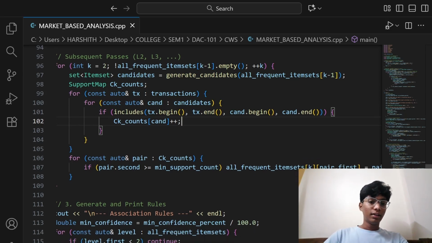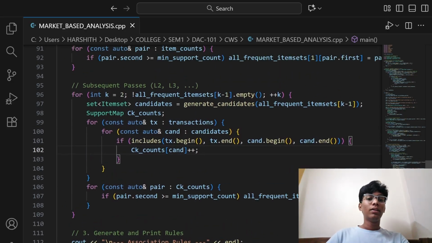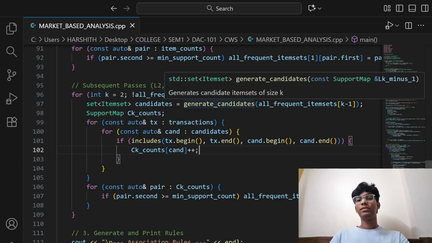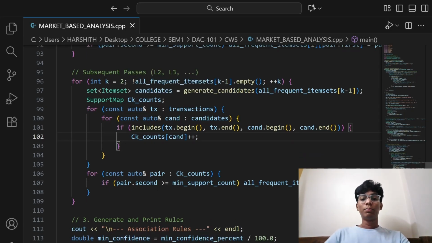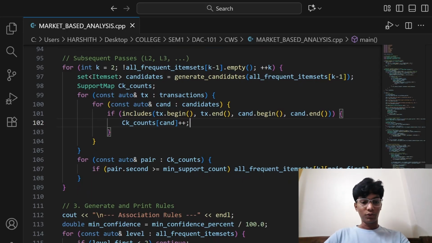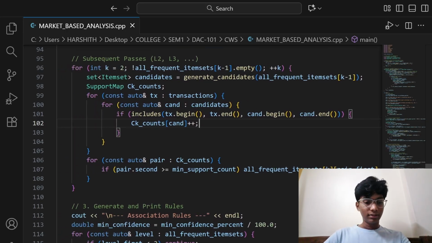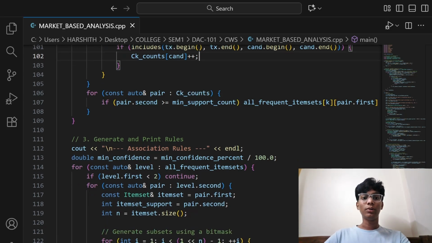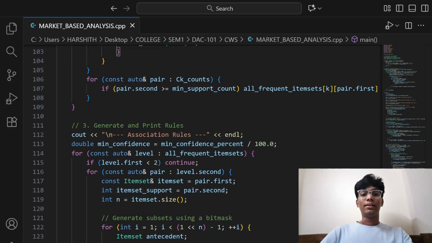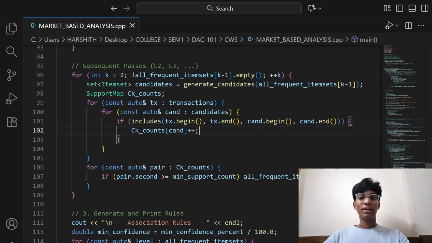This is just a for loop from the L2, L3 that we have defined before. We already generated the candidates. It's just going to take those candidates which have been returned in the respective sub function, and for each and every candidate, this is going to check whether the support percentage has been met or not. That's what this for loop is for, because this is an if condition: if it's more than the minimum support count, then only it proceeds further. Right. Now the Apriori part is done. Apriori algorithm part is done.